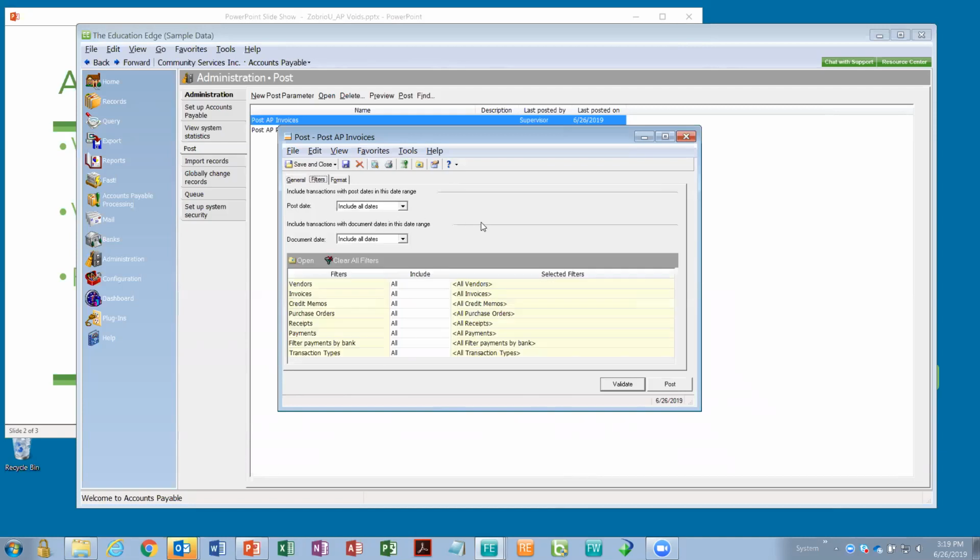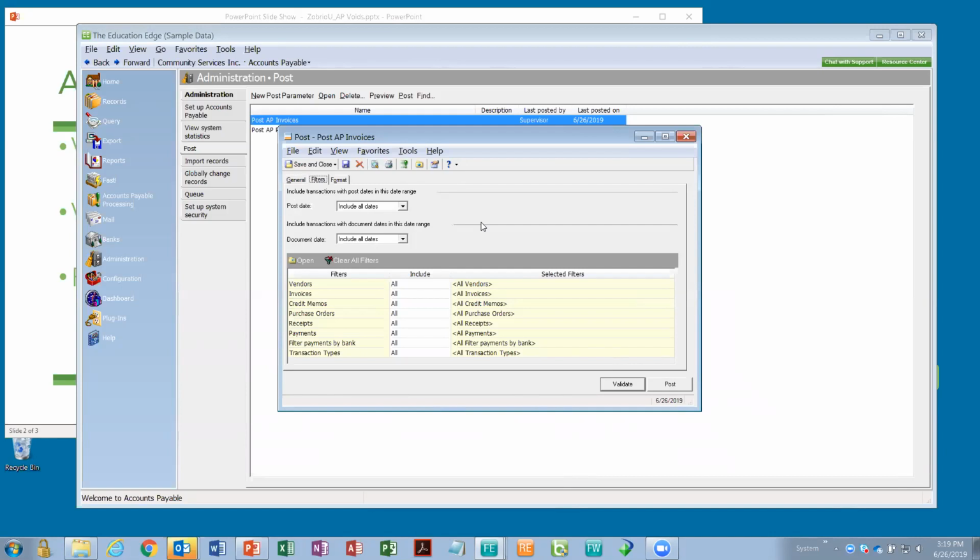Because depending on what dates you used for the reversals, if you're used to using dates for posting, which I personally am not a big fan of, I understand when it's needed, but I normally would not want to do that. If you're using any dates for posting that restrict it, and let's say, obviously I did mine dated today, but what if I had a date filter for yesterday? If I did that, then this post file would not find the reversals because they're dated today.